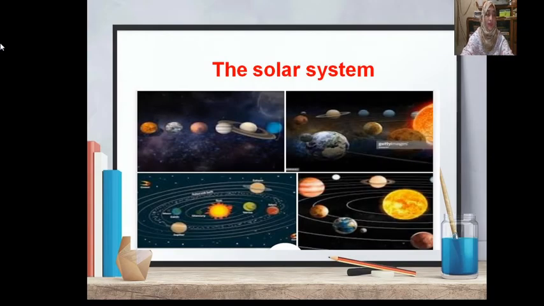The solar system. What is the solar system? The solar system is made up of the sun, all the planets and other objects such as asteroids, comets, dust and gases. A planet is a large object in space that moves around the sun. A planet does not produce light of its own. Our Earth is one of the planets of the solar system. The moon is the only satellite of the Earth.